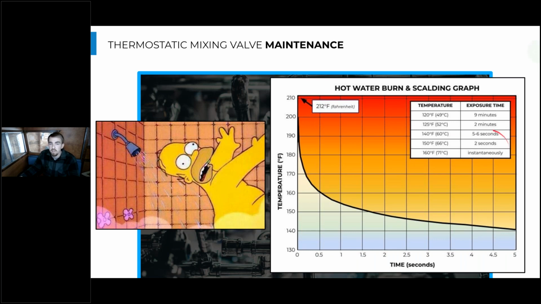And at 150 degrees, it's 2 seconds. So this component in your system is really a life safety component because it's preventing people from being scalded really seriously. So you want to make sure that you're maintaining the operation of this mixing valve on a regular basis, because it does scale up and it does operate really poorly if you don't maintain it.